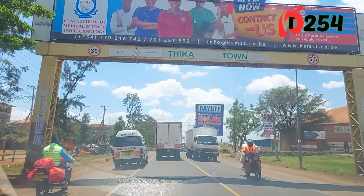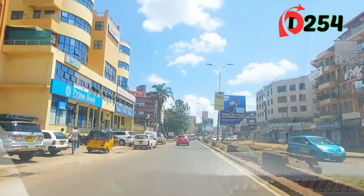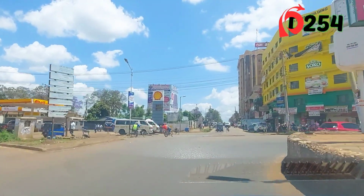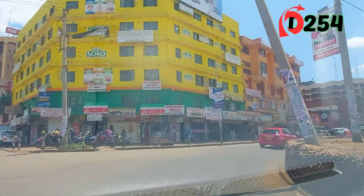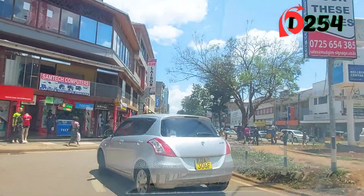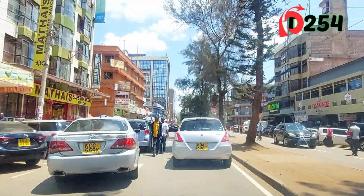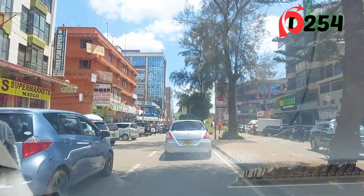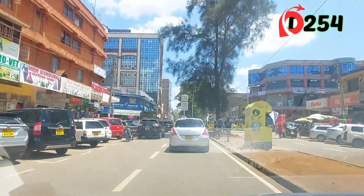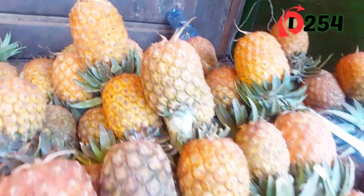Hello and a very warm welcome to Thika, an industrial town and major commercial hub in Kiambu County, Kenya. Thika lies on the A2 road, 42 kilometers northwest of Nairobi, near the confluence of the Thika and Chania rivers. It is the eighth largest town here in Kenya, with a population of 280,000 people, according to the 2019 census. The town was the headquarters of Thika West District, following the split of the larger Thika district into five districts: Ruiru, Gatundu, Gatanga, Thika East, and Thika West.